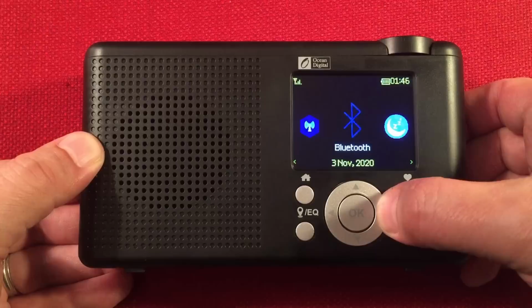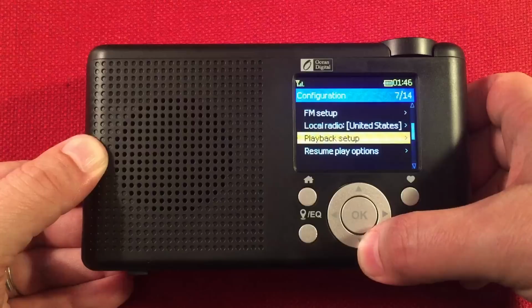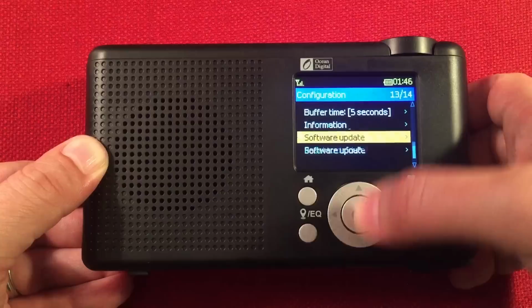There's your configuration. You know, if we touched in there, you got network, date, time. Pretty basic. Yeah, you saw the EQ and that little demo there. Software update, which is really nice. You can update this firmware, which is good, just in case.